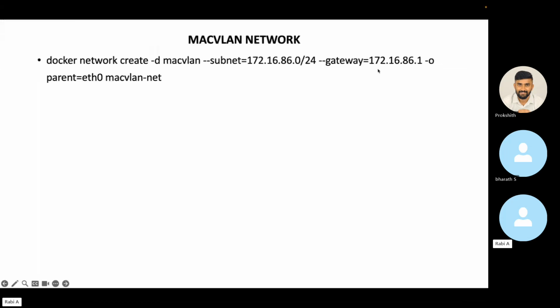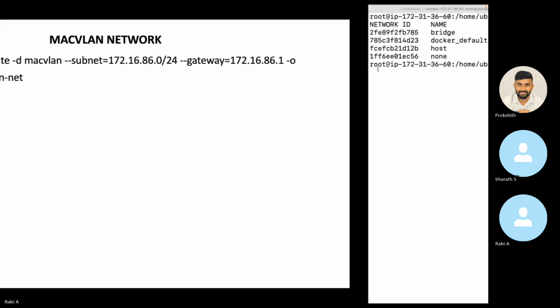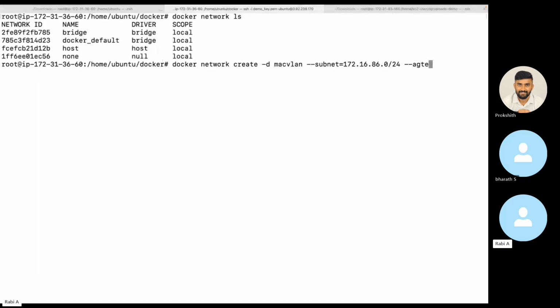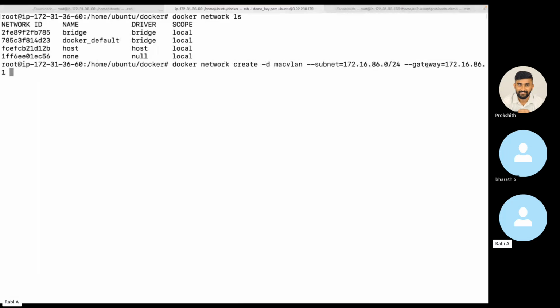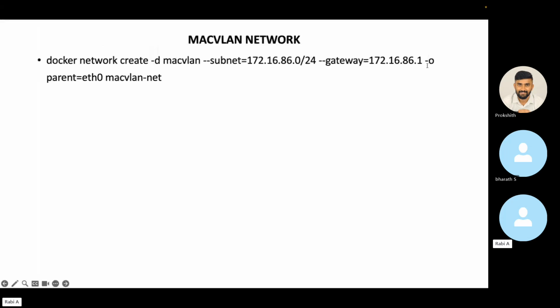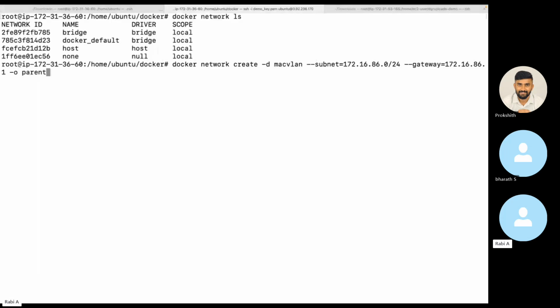And then we can give our gateway, let's say 172.16.86.1, so one IP address from this range. And then let's tell that this is going to be a parent. So parent is essentially telling that this is a primary network, and then we are giving it a name. So let's call this custom-macvlan.